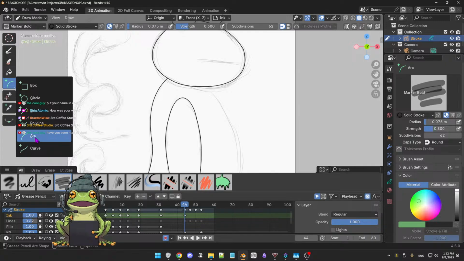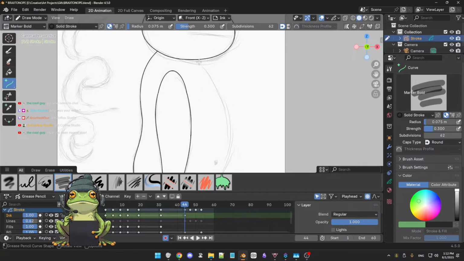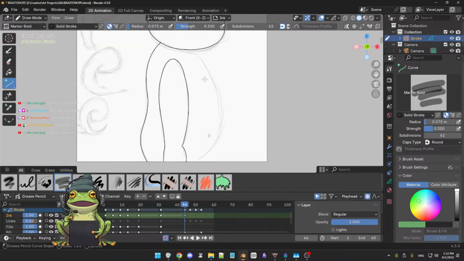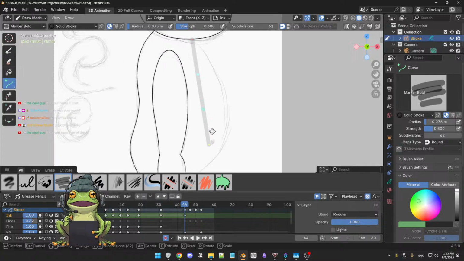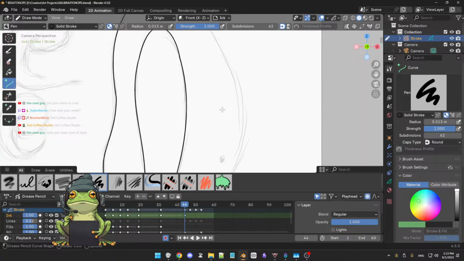I really wish that they hadn't tried to be unique about their little move tool. Why can't it just be spacebar? Please just let it be spacebar. Please, pretty please. What is this? Oh, we're on some weird other thing. Let's undo that. And back to that and that. I think we're fine.